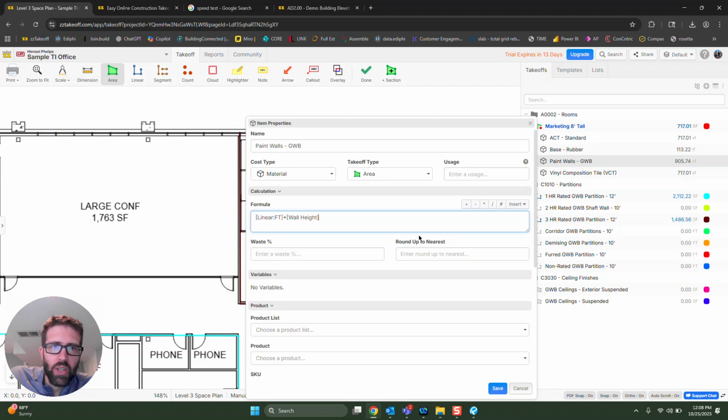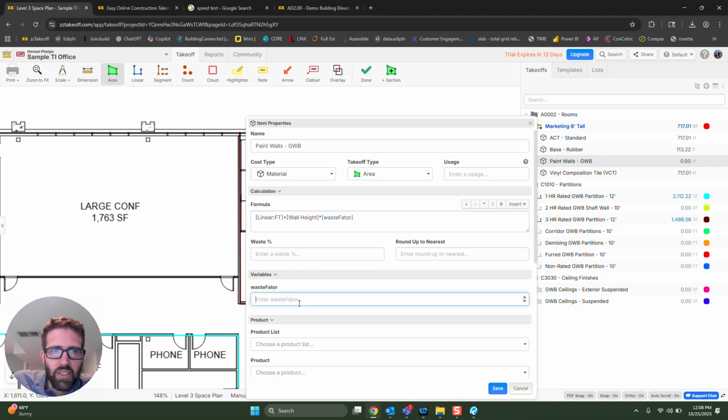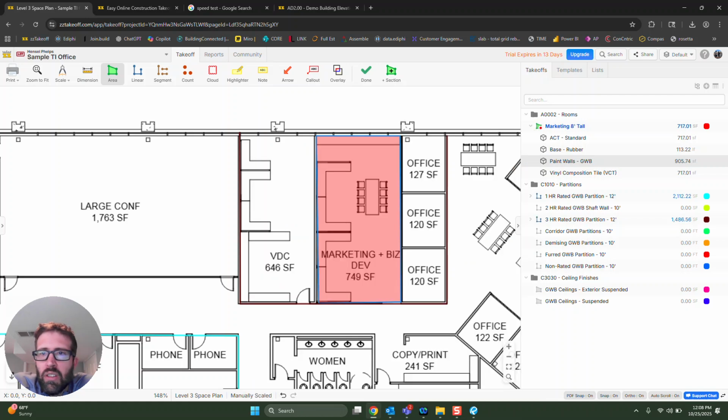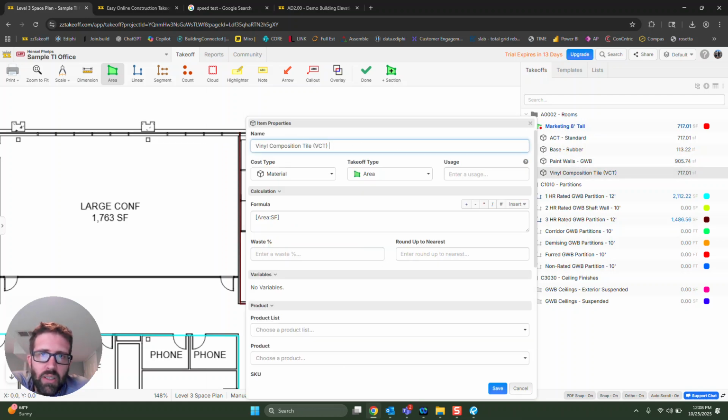Maybe I want to add like a waste factor times. Then I do these little side brackets. Waste factor. Close it. Then you get a waste factor and you call it 1.1. But we do 1.5. So you see the quantity just jump. So that's how you make your own custom variables on the fly. And obviously you want to include something, get a template going that's to your liking. And if it's something else, just rename it, call it something else.